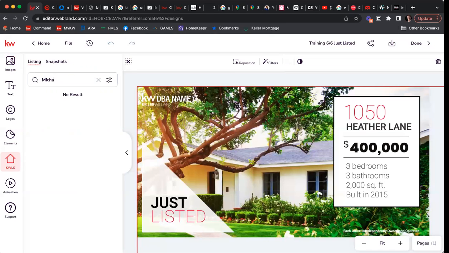Actually, let's do Michael Bunch. Must be doing something incorrectly here. Whatever. All right, we'll just do 1, 2, 3, 4 Main Street. Let's see what comes up. Goodness, tough crowd today. Oh, listing address.